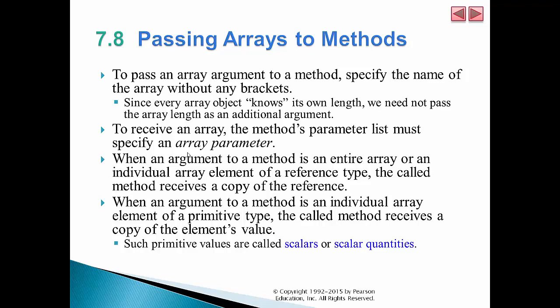Okay, when you pass the array to a method, you need to understand that arrays are a reference type, and it would be kind of a waste of space if you copied all that stuff into another memory as a local variable to the method. So when you pass the array to the method, instead of passing the values, it basically passes the pointer to the method. So whenever you make a change inside the array, the change is affected globally. That particular array's values are going to change. So you have to understand that arrays are reference types, and whenever they are passed to methods, they are passed as reference types, not as copies.